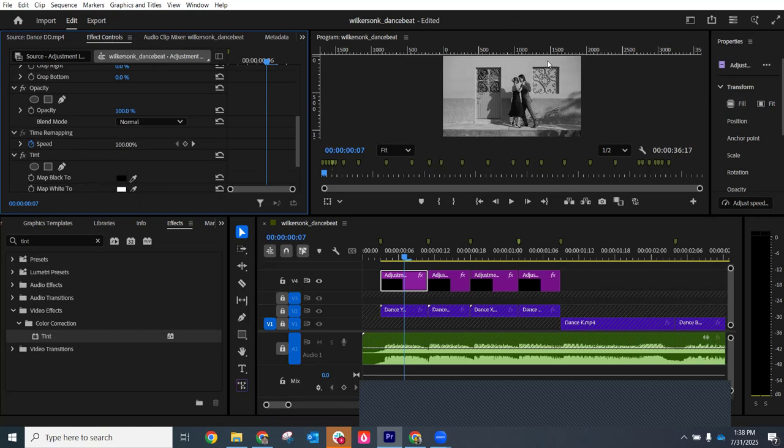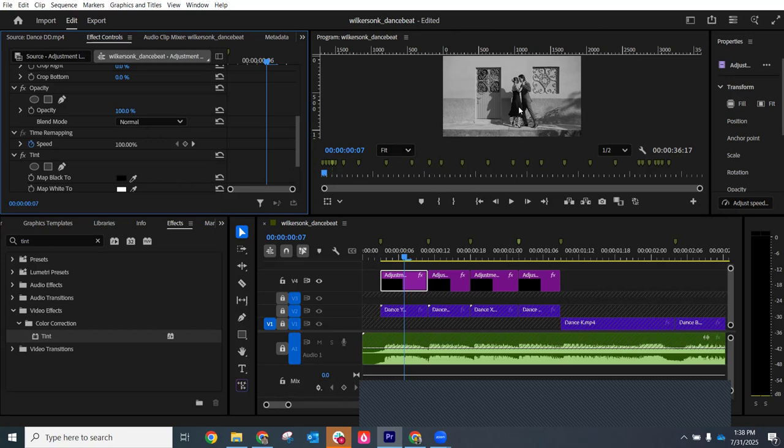Okay. So right now the default with tint is to turn my clip into black and white, because it just changed everything from black to white. So now what I want to do is make everything that is black in this picture a different color.